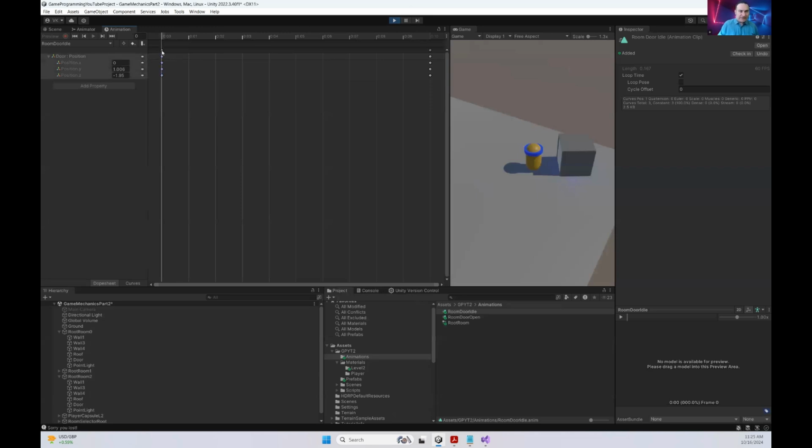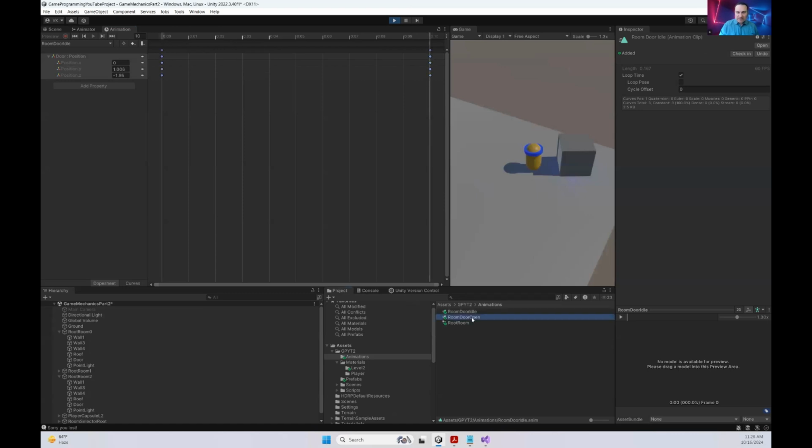But for this basic demonstration, on the first keyframe the door is closed, and on the last keyframe the door is going to be open. So the Y axis is going to differ between the two. This was the idle one, so there is no difference between the Y axis on either one of the keyframes.